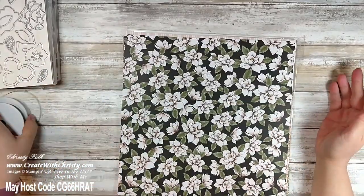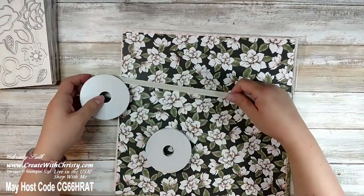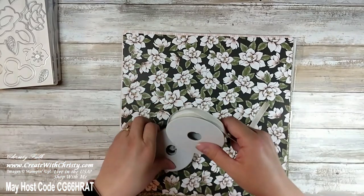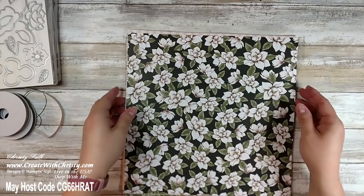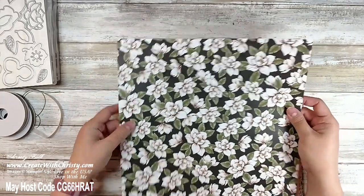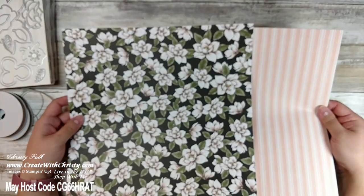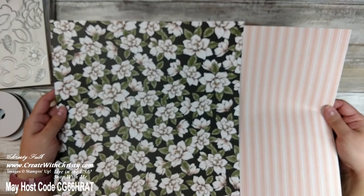Pretty, huh? And see how good these ribbons look with it? I'll kind of unroll them a little bit so you can see. Very pretty. I love our coordination. And it's always high quality. That's why I became a demonstrator 16 years ago. I love how high quality everything is. So, oh, very, very pretty. Like I said, I may have seen these yesterday, but I've only seen them the one time, so I'm still getting excited when I see them.